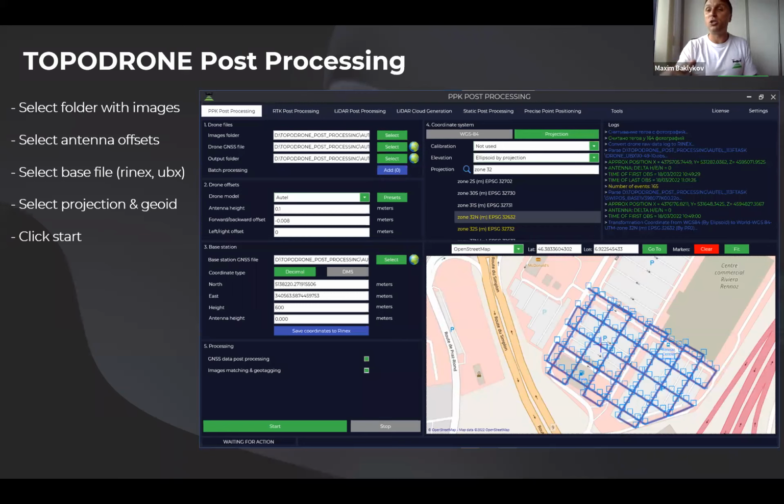And additionally, we have special models to convert coordinates. We support different kinds of projections. You can import your projections, and you can add or join all kinds of data sets. And why am I focusing on projection and join? You know that there are a lot of photogrammetric software which don't support different kinds of projection. For example, if we are talking about 3D survey, or about separate geoids, your local geoid files, you can process data, you can define the precise position of your photos in post-processing, and you can use your own geoid, and you can change elevation due to the geoid, and you can work in your own projection.